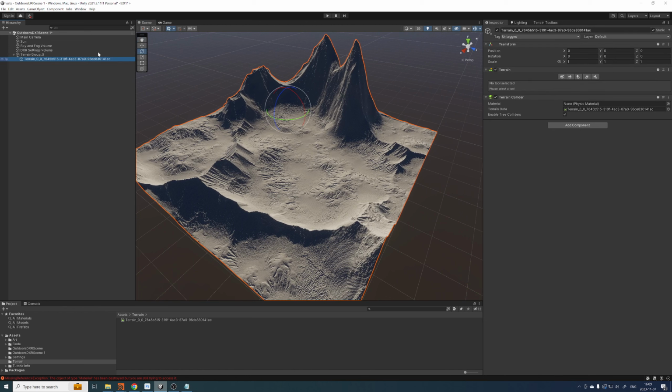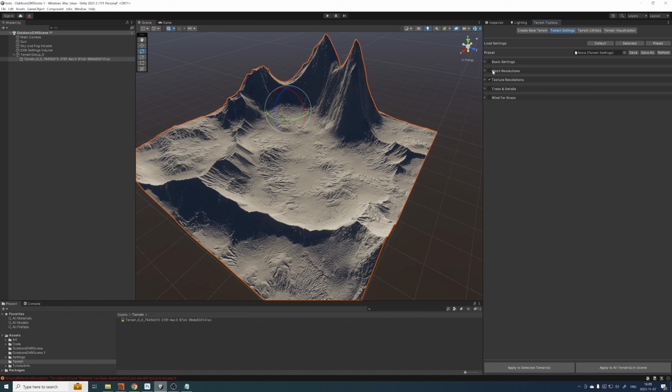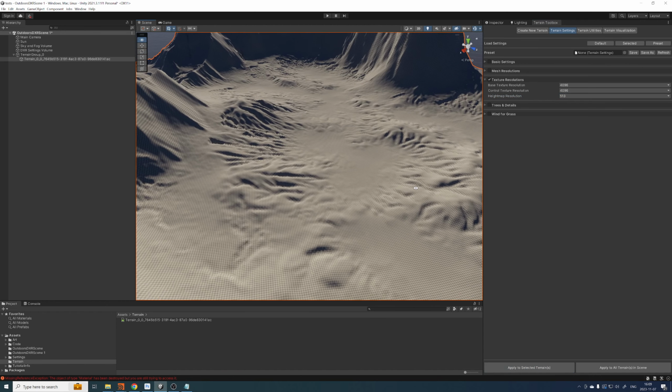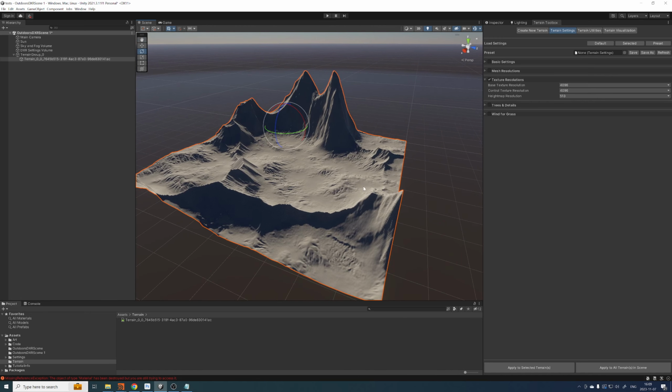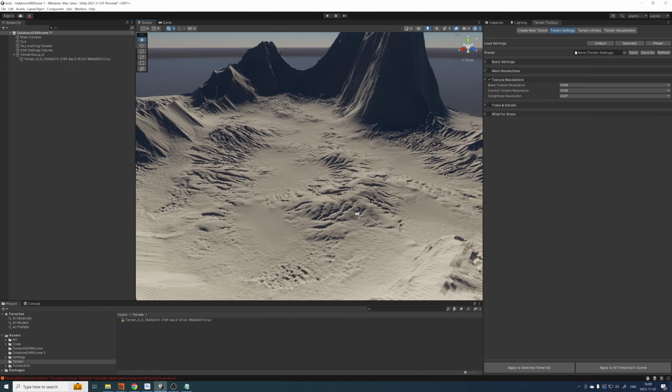You can select the terrain, go to the terrain toolbox, and if you go to settings, here you can change things like texture resolution. You can change these to whatever, I guess. If you set that one to 512 and apply the settings, then you get a lower resolution terrain, which might be good enough for whatever you're doing. But I'm just gonna set it to 4097 because that is the actual resolution of my height map. So we get a 1-to-1 match compared with what we have in Houdini, and this is very efficient. This should give you good performance and whatnot.